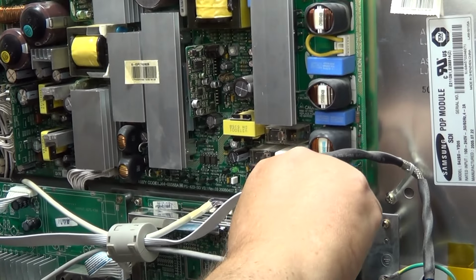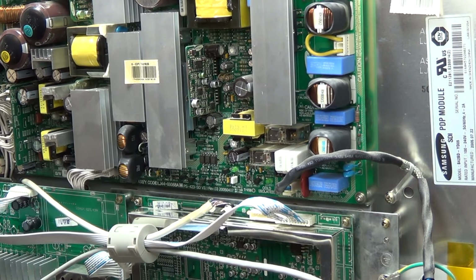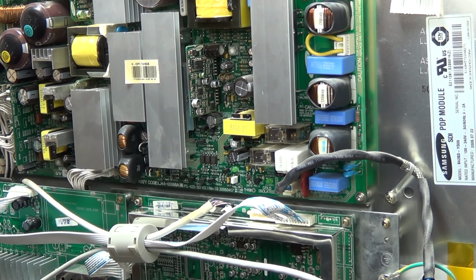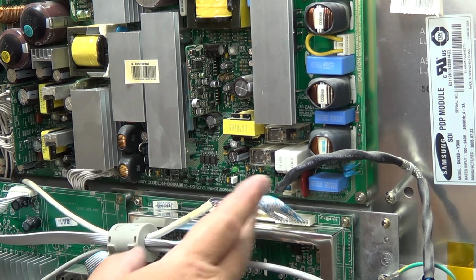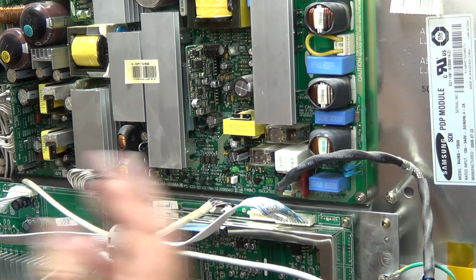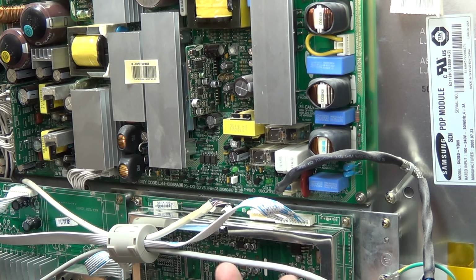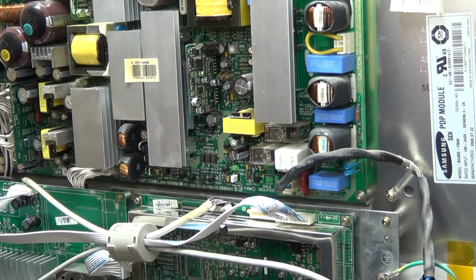So something is either loading this down or supply isn't high enough. It's one of the two. So the way to find out will be to give it an external supply from a battery. Then if the set comes on, we know that it's not something on this control board that's loading down the supply. If we draw a lot of current from the battery, then we'll know something on here is loading it down. Probably a capacitor that is turned into a resistor.